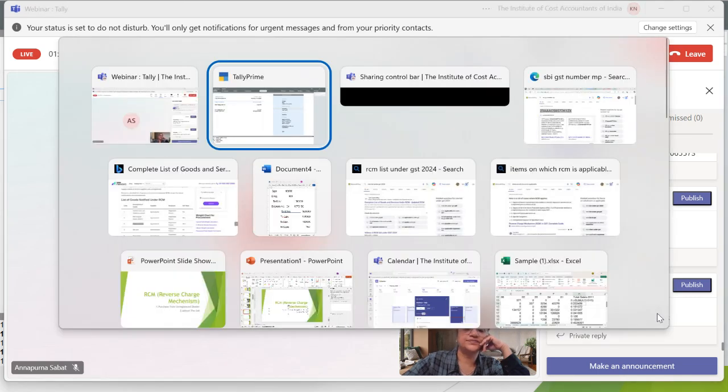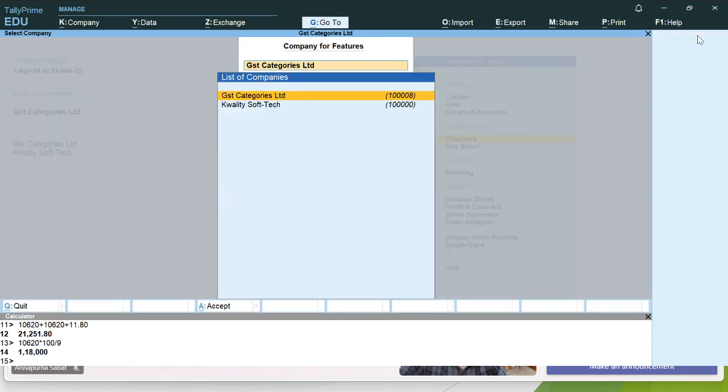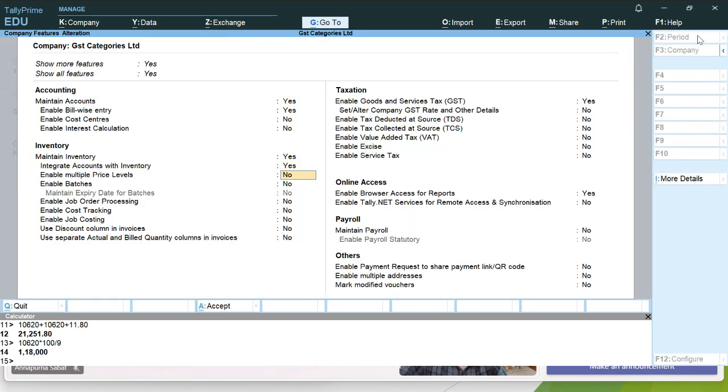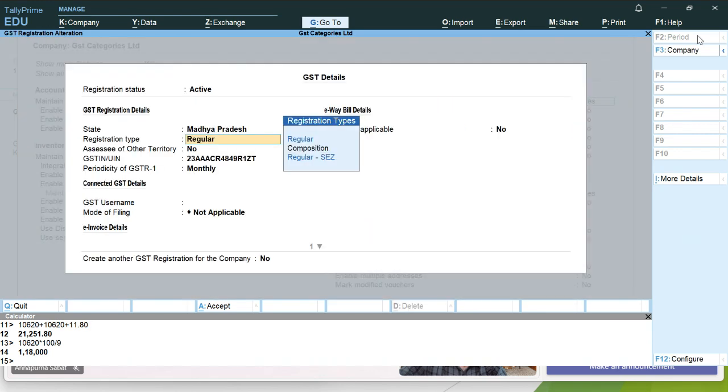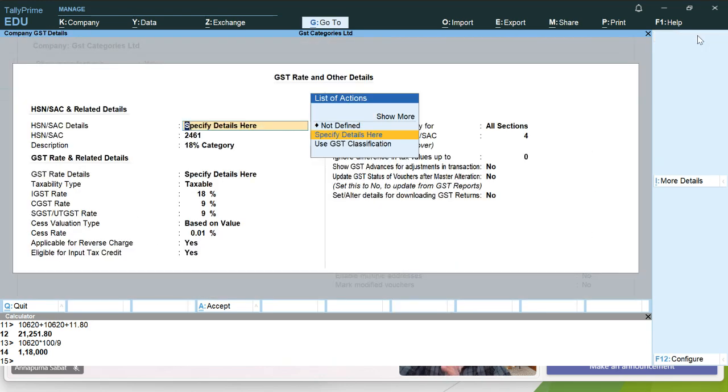Now I'm going to tell you about the export invoice. In the case of export invoice, you have to set first F11. Then there is an option, in that case, LUT bond should be enabled. That is letter of undertaking.